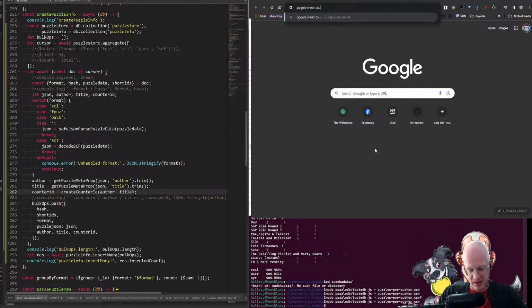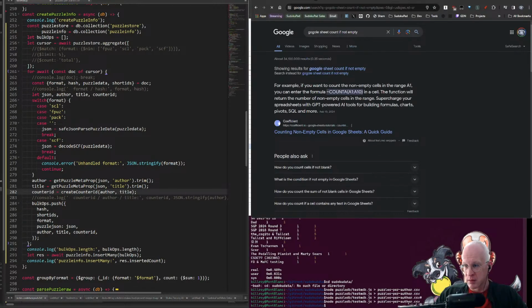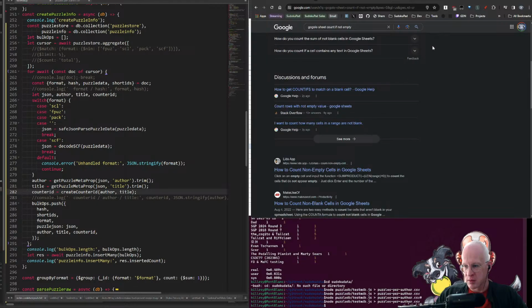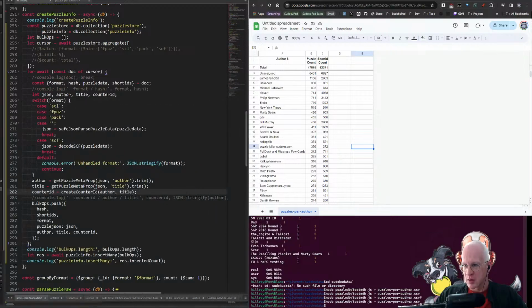Google Sheet count if not empty. Non-empty cells in that range. Supercharge. No. Why do I get 6? 1 million. It still says 6.